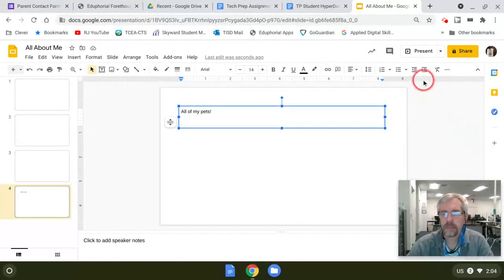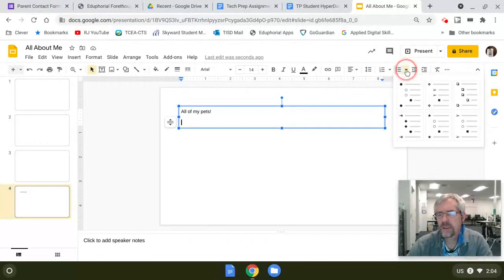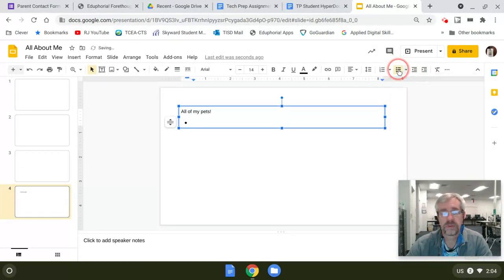Instead, I can come up here and insert a bulleted list. So if you look right here, and you may have to click on the dots here to find it for your screen, but you'll see it says bulleted list. Now, if I click on the drop-down arrow, there's a lot of different models and styles I could use. Right now, I just want to use this one.